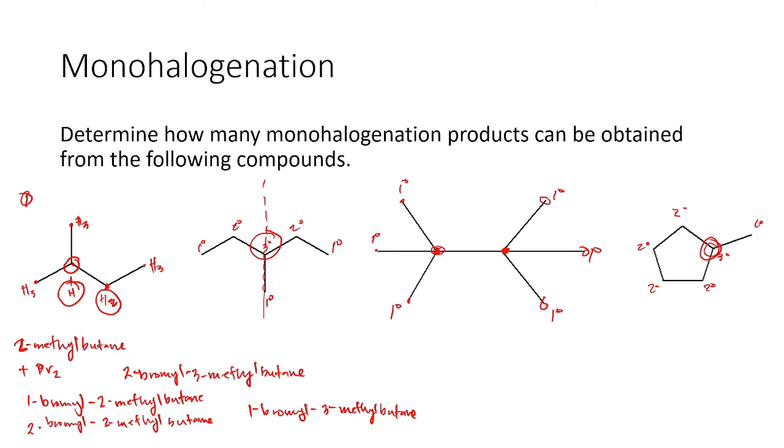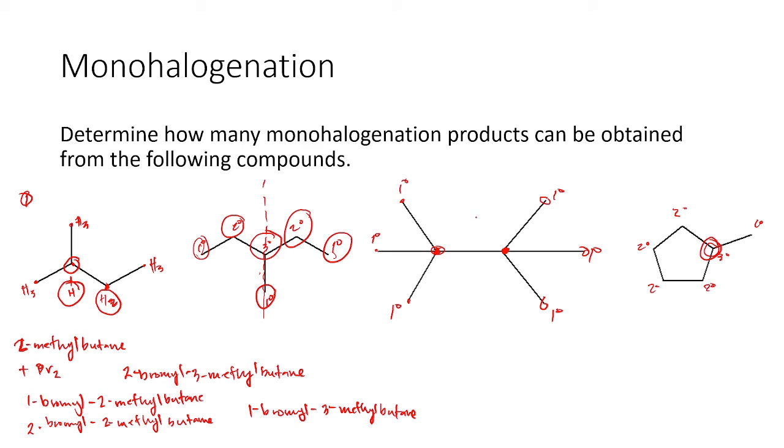Pwedeng maging ano natin dito, pag bromide ang i-add natin, eh pwede rito sa primary na to, secondary na to, tertiary na to. Sa primary na to, same na yon, magka-count na yon with isomers dito sa kabila. Ibig sabihin, mirror images lang naman sila. So kapag nag-bond ulit kayo dito sa kabila, same with itsura nitong nandito.